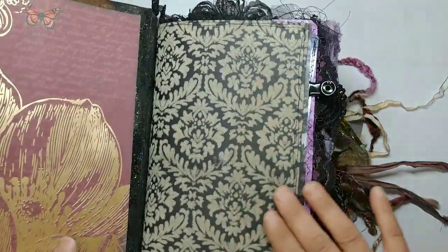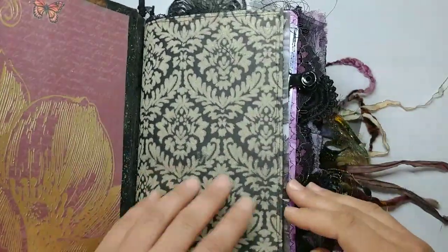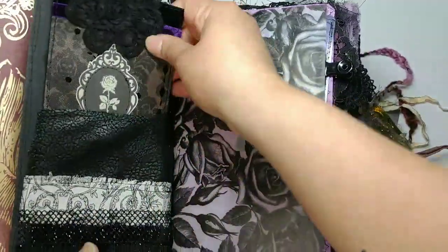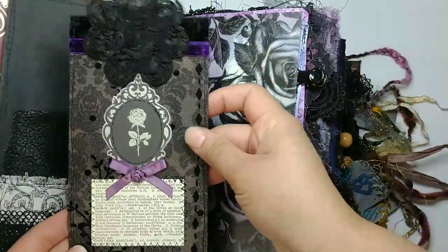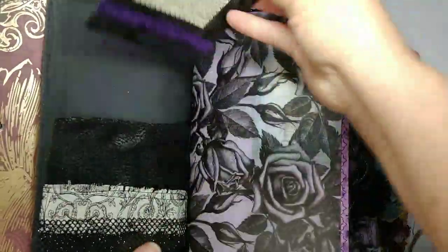So for this first signature, like I said, is Shayna's. She has this really beautiful flocked paper for the outside, and then there's like this layered fabric pocket with this giant tag and this really pretty flower-like applique and some cool stitching on the back.